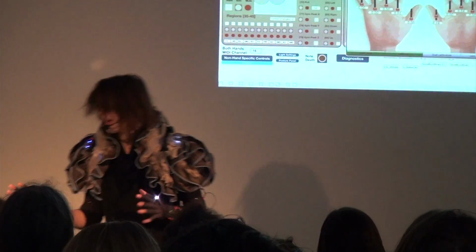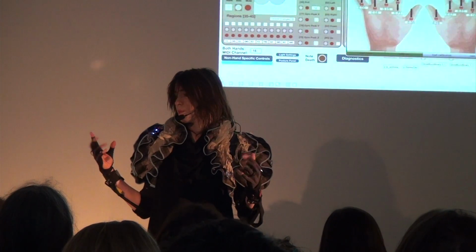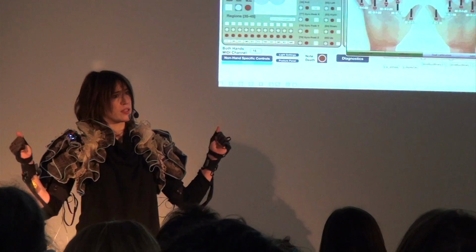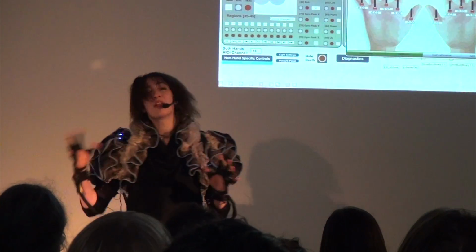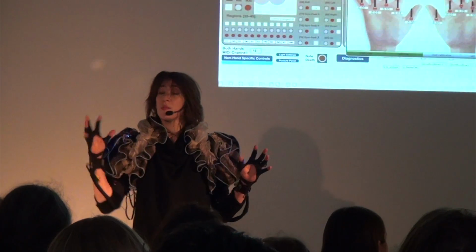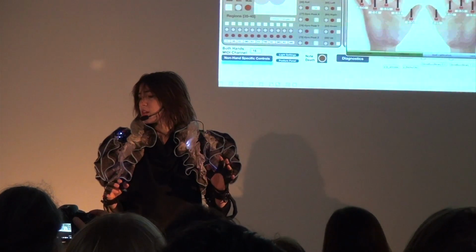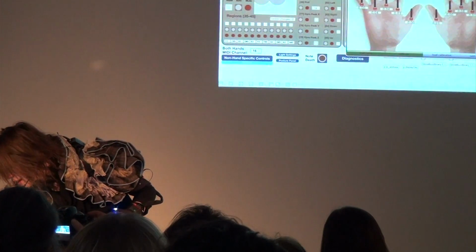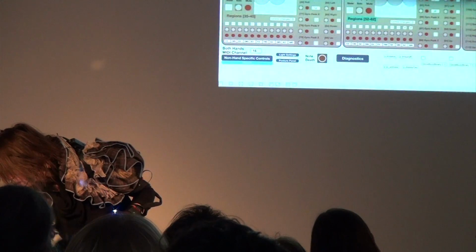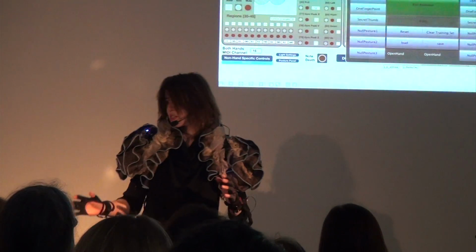So here is where I calibrate. Calibrate my fingers so that it knows it's my hands, and it gets used to the way that my fingers are moving. And then we save that. And then the next thing we do is this postures thing.